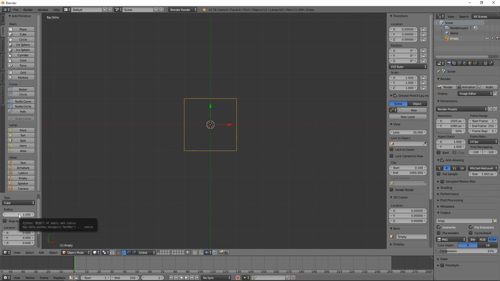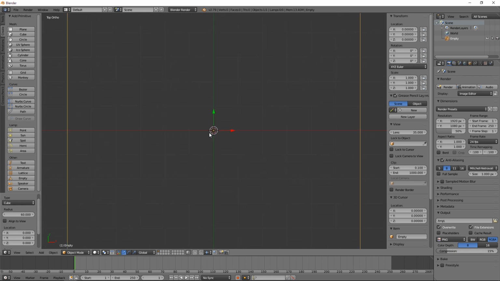So my build plate, being the MP Mini, has a 120 millimeter build volume. You guessed it, kids and kittens, 60 is the number we want. Where did the cube go? It's too big. It's outside of the view. I'm going to scroll way, way, way, way, way out.